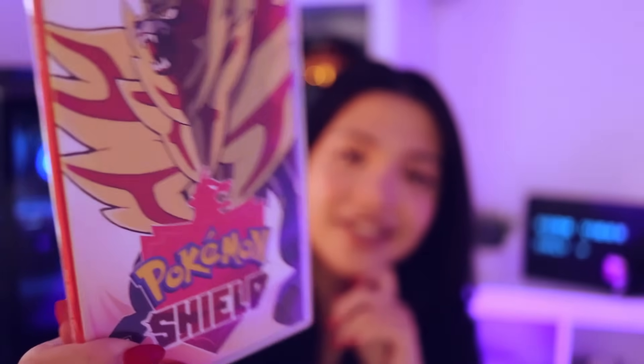Pokemon Shield — very controversial game. Sword and Shield — I think people were already very vocal about their thoughts on this game. For me personally, it was the first Pokemon game that I've enjoyed as much as I enjoyed it in a while. Was it a bit too easy? I would probably say so, but it didn't take away from the enjoyment for me. I love the new Pokemon designs and I loved the open world. I'm very excited to see what they come up with following this one. I did download the expansion pass — Isle of Armor and Crown Tundra.